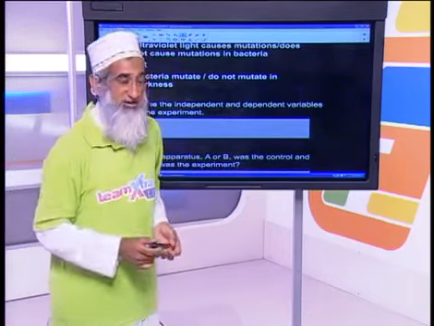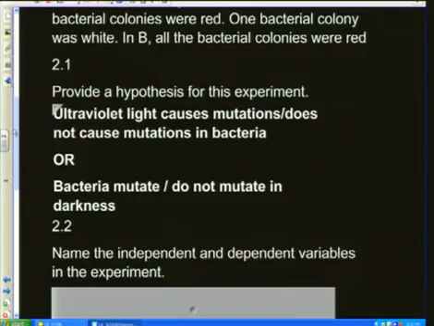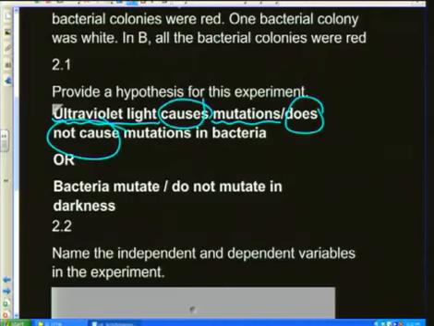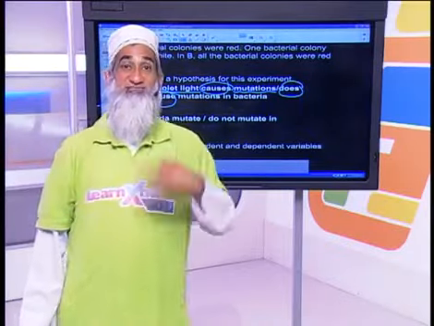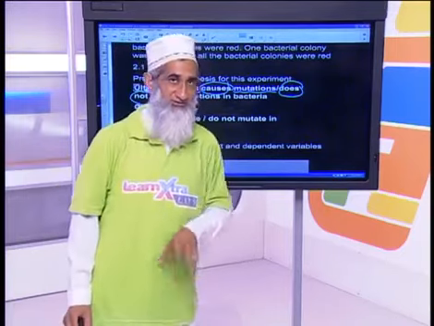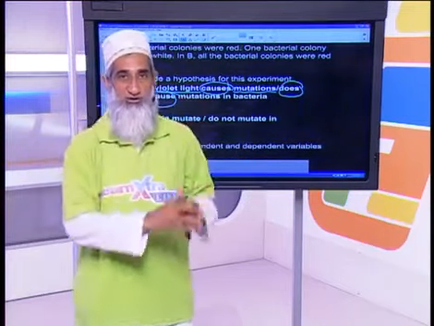The important thing is you must have the independent variable. In this case, what can you change? You can change the light. So that's the independent variable. The dependent variable is the mutation, whether the mutation is going to take place or not. And the relationship is this word causes or does not cause. You cannot put the hypothesis in the form of a question. Will ultraviolet cause mutation? That's an aim. That's why you're doing an experiment. That's not what a hypothesis is. You must take the chance. You must say it will or it will not. So you must show a relationship.